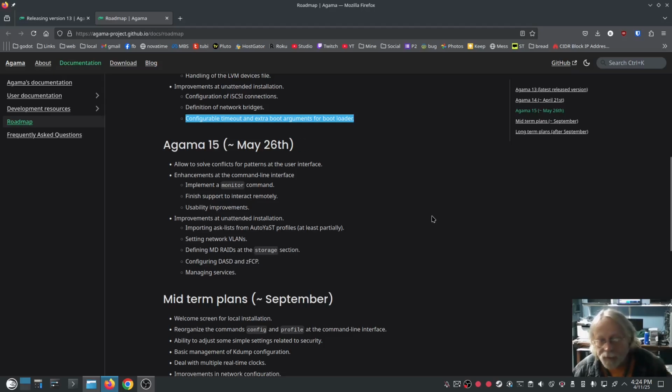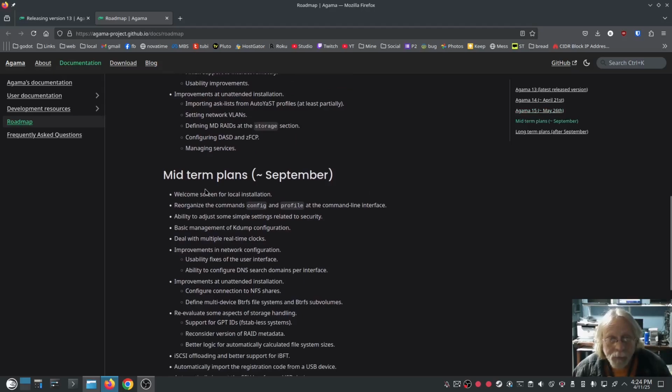Agama 15: allow us to solve conflicts for patterns in the user interface, command line stuff, unattended installation. Midterm plans: a welcome screen for local installation. I like a welcome screen. The ability to adjust some simple settings related to security.